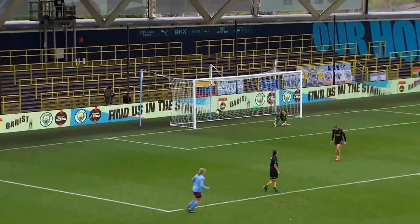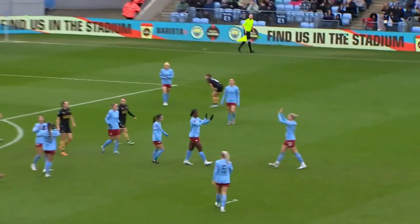And she's so strong. These are perfect examples of her positional awareness, looking at where the centre back is going to be, how she can create some space, protect the ball, manipulate it, and then get an opportunity on goal. I think she's added a whole other level as well. Now she's understood the importance of both sides of the ball, in terms of doing work and pressing defensively. We saw a few clips this season of her not taking her foot off the gas. If the centre back is beating you in transition or starting the attack, your job's not done, and you've got a key opportunity to win the ball back in a perfectly positioned area, the centre of the pitch and the attacking third, to have an opportunity on goal.